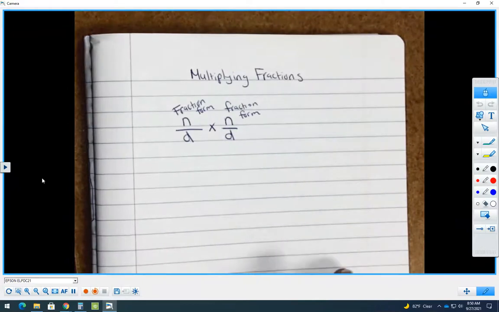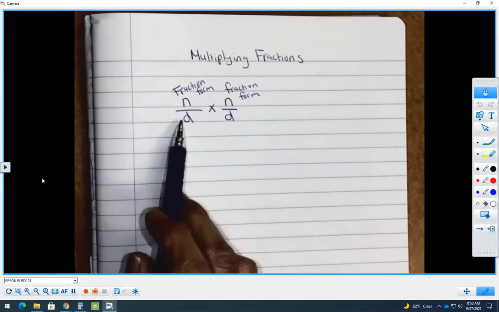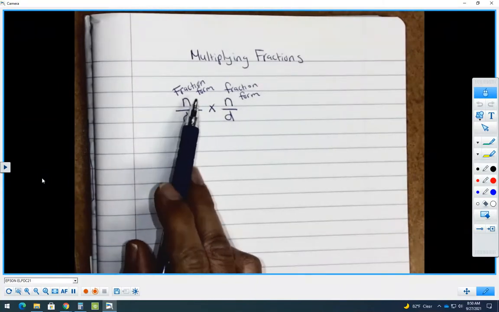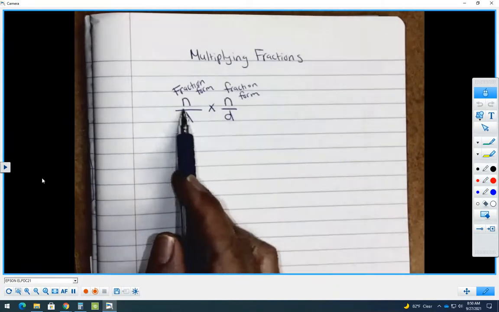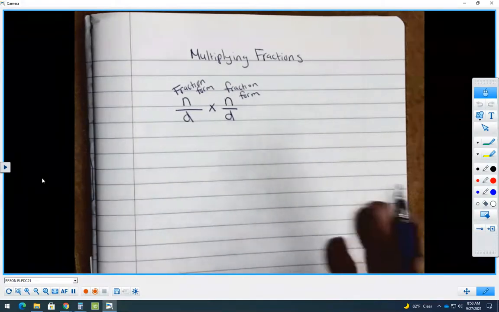Now kids always wonder, could it be a proper fraction? Yes. As long as there's a numerator and denominator, I don't care if it's improper, I need it in fraction form. So you can't multiply a mixed number times a fraction. Okay? Questions so far? And right now when I give you examples, you're gonna probably understand it better.